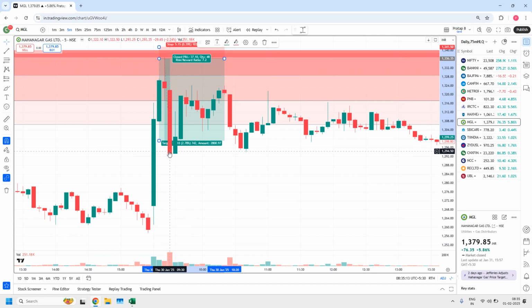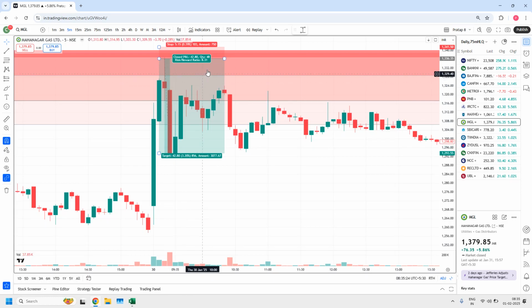See, we never know where it will end. I am just trying to measure. See, till here, till the low, it has given 1:8 RR. And 1:5 RR is good enough for us to exit the trade. And everything happened in just 10 minutes.